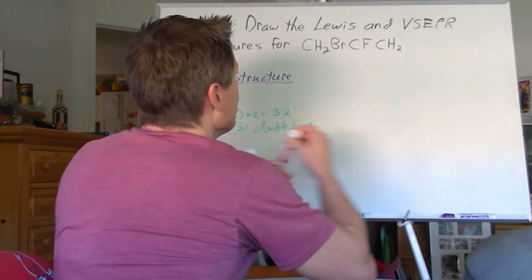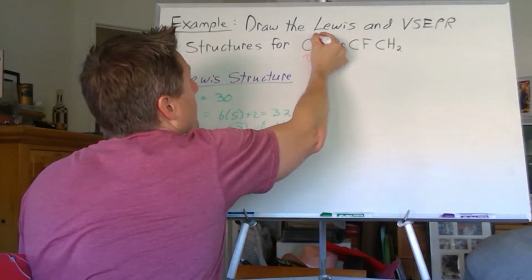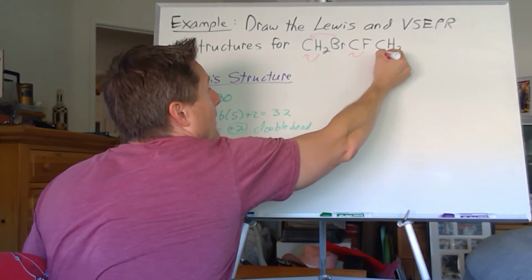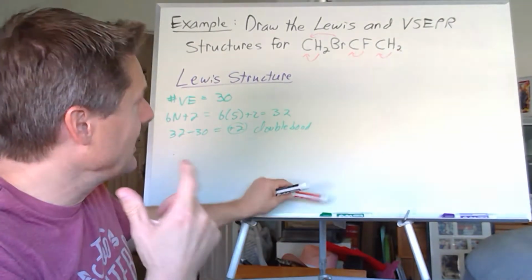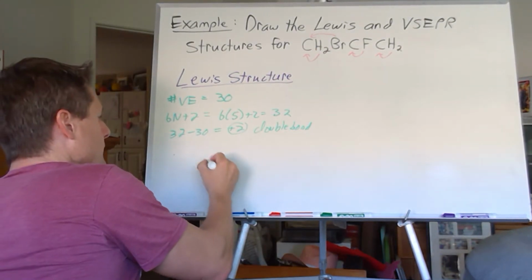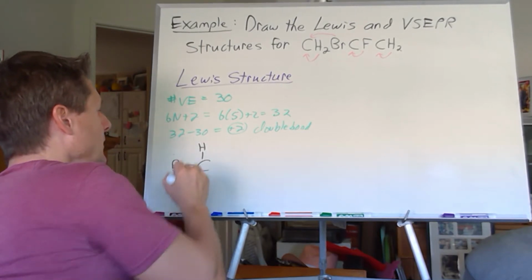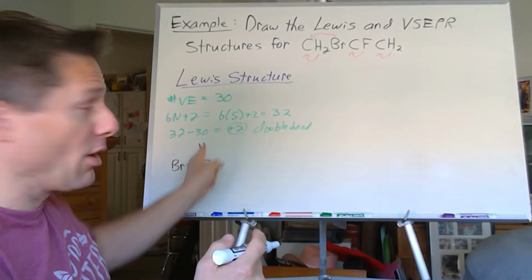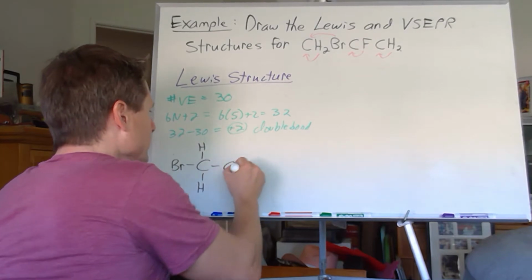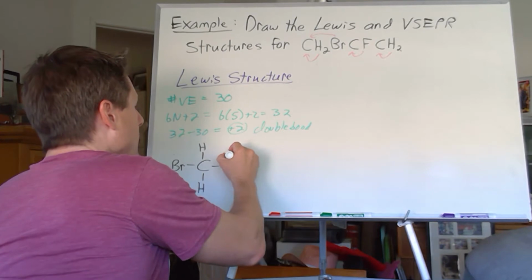So we know that those two hydrogens are on that carbon, and this bromine is on that carbon. We know this fluorine is on that carbon, and those hydrogens are on that carbon. So use that condensed structural formula for that. So let's start with that carbon. Get the two hydrogens. Get the bromine. Doesn't matter. You can put the bromine here or down there. Doesn't matter where you put it. And let's connect that to carbon number 2. So we got carbon number 1 with the two hydrogens and the bromine. Carbon number 2 with a fluorine.